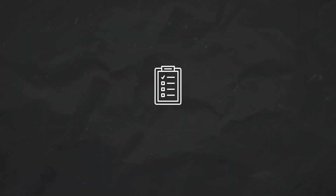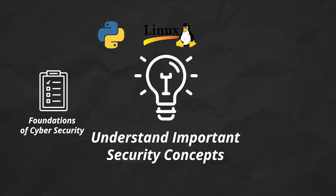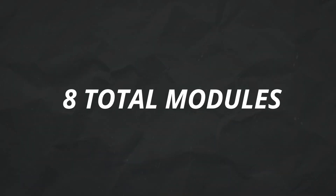This program assumes that you are a complete beginner into the world of cybersecurity. Starting off with what you'll learn, you're going to learn the foundations of cybersecurity. You're going to understand important security concepts and gain hands-on experience with a lot of different tools, including Python, Linux, and SQL, as well as working with some cool technologies such as Google Chronicle, which is a SIEM and an IDS. There are eight total modules in this course, combined 148 hours. Coursera recommends dedicating around 10 hours a week to this material, and within that time period you can get the certificate within about six months and post that on your resume or even on LinkedIn.